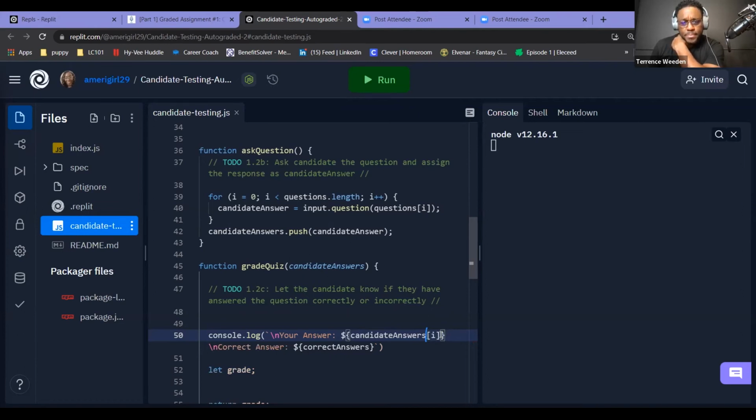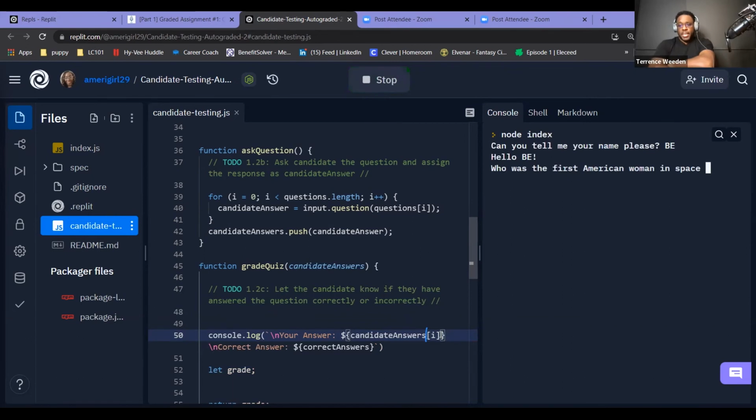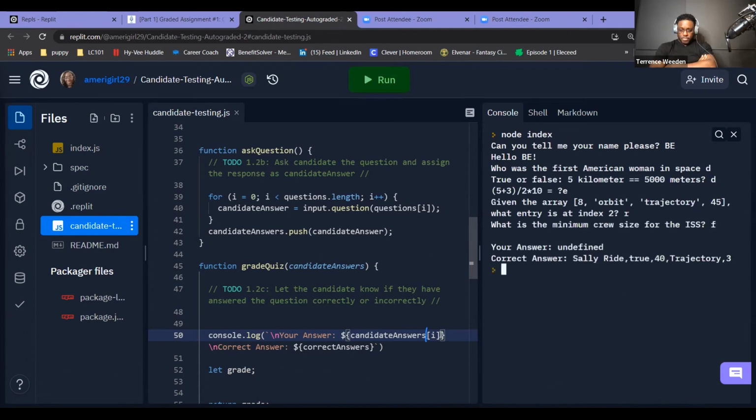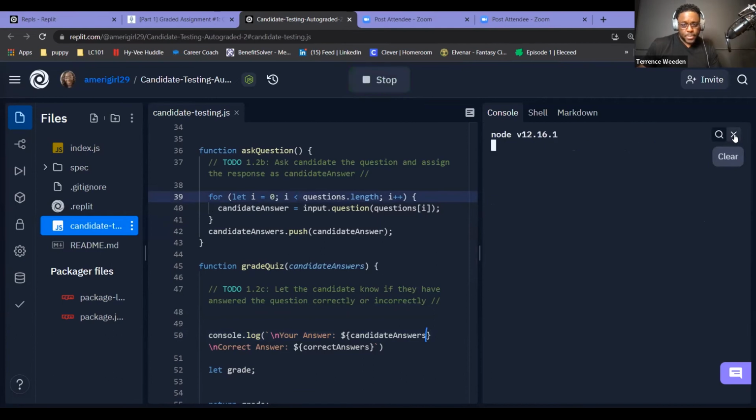All right, so run it now. Let me see. Like I said, you just type anything in it just to go through it real quick. All right, so answer is undefined. All right, so let's get rid of the bracket. So that's not our problem. What we're missing here, I'm trying to see what we're missing. Okay, you need to initialize your for loop. You need to initialize that to let i. It is not initialized, you didn't declare it. All right, so i less than questions.length. So now let's exit and let's run it now.